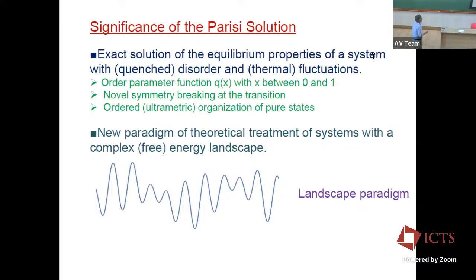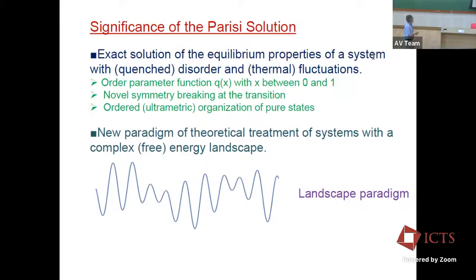So just to conclude, we have been spending a lot of time on this Parisi solution and its characteristics. The question that one may ask is why are we paying so much attention to this? Because it is not clear whether that behavior actually is realized in three-dimensional spin glasses. The actual experimental system may not behave the way that this Parisi solution tells us.